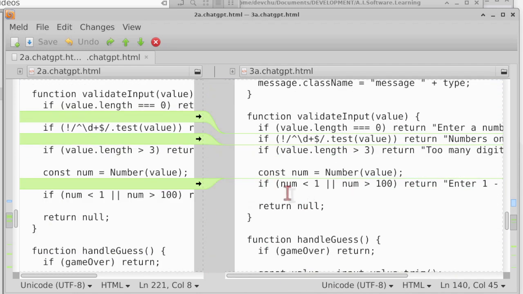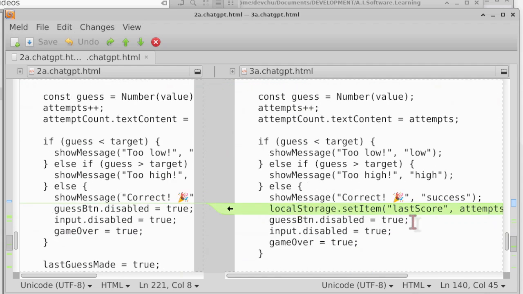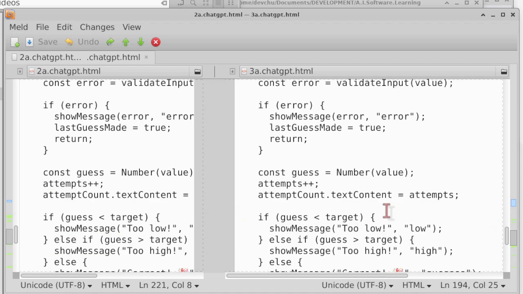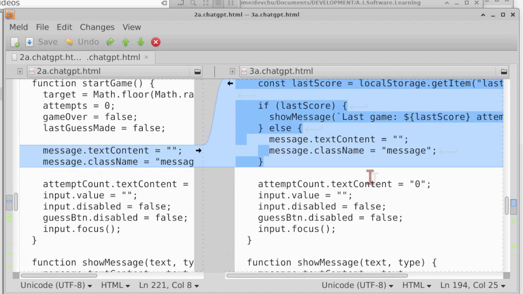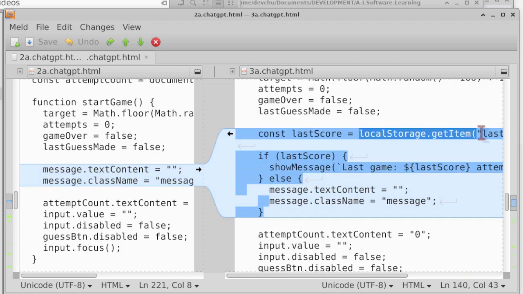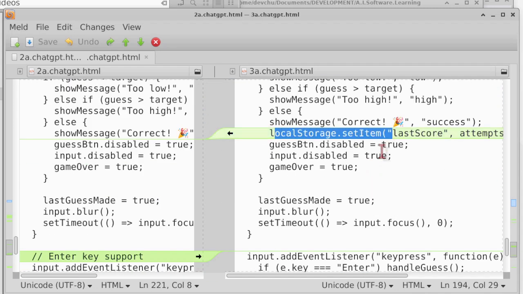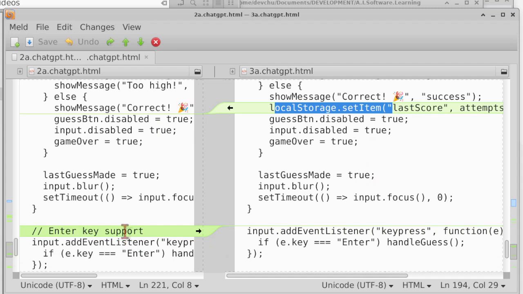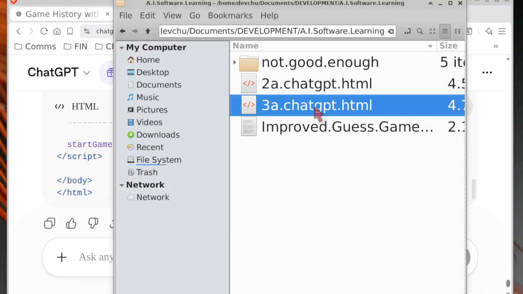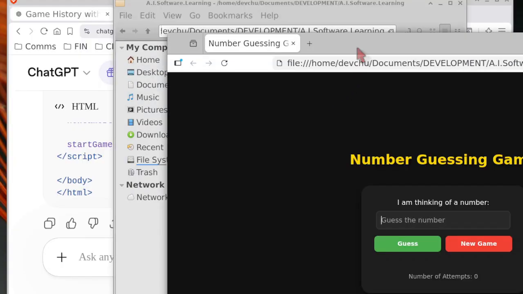Look, okay, you see, this is not perfect. In our current version, there were 3 spaces. It lost them. No big deal. Okay, there's the set. So a little bit of programming here, right? Get from local storage, if there's one there, and set local storage. Oh, look, it forgot the comment. So you can see that sometimes it forgets stuff. All right, let's run this thing in a browser.